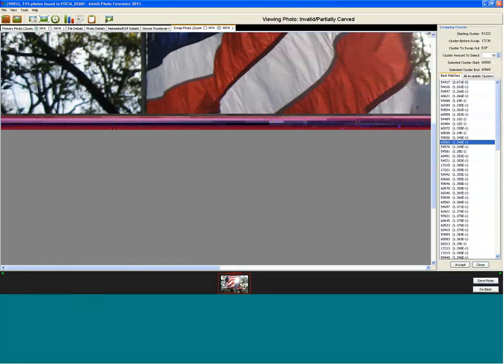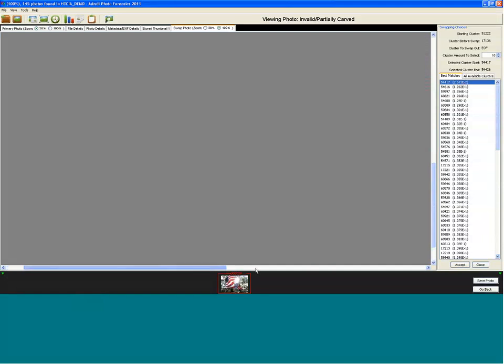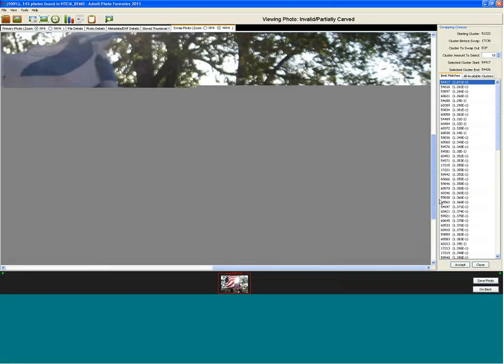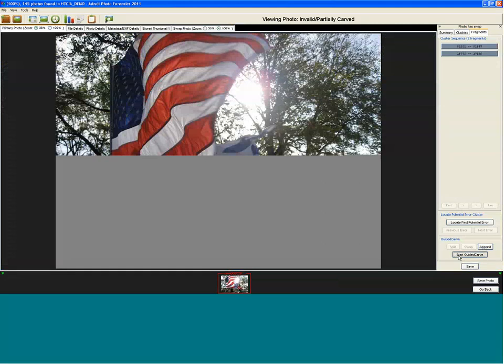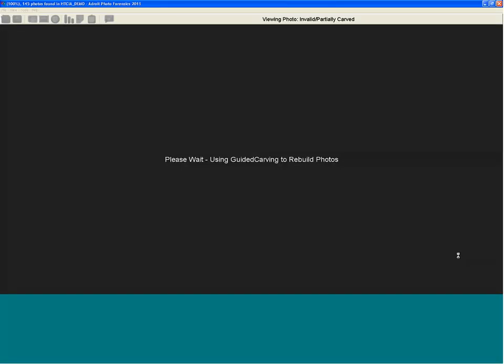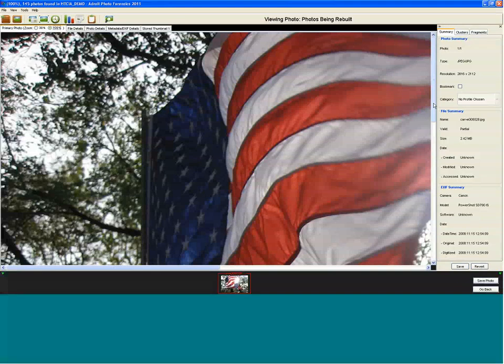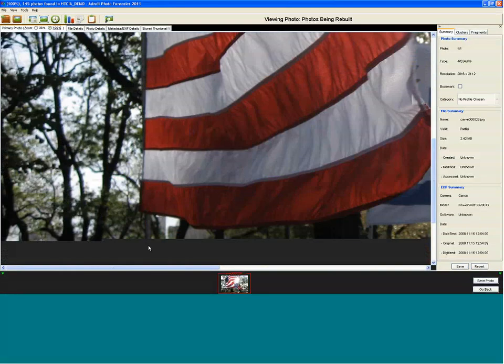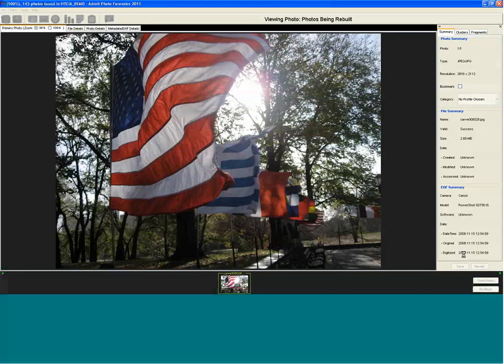So right now I'm going to go ahead and choose the option provided to me by the software, and let's see what happens. When I look down here, what I see is that it's definitely a match, and that is the right cluster, and I'm going to say accept and start. In certain cases, one iteration of smart carving or guided carving may not be sufficient, and we might have to provide a second iteration. And here we go back and we identify that this is the first point of error, but here I can just say split and start, and the photo will be reconstructed.